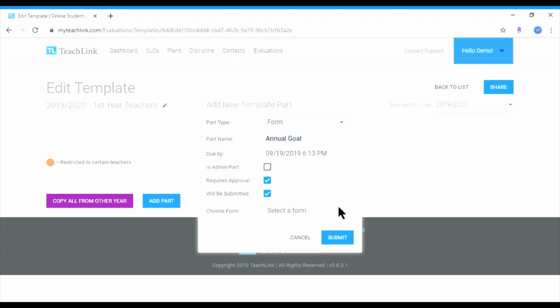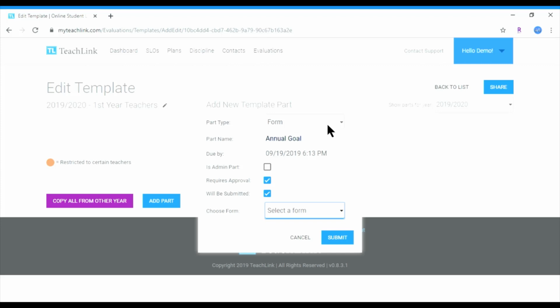Now when you get to this drop-down menu, the drop-down menu is going to show you all of the forms that you have available in your Manage Forms link. So again, my examples may look different than what you have in your account. You have control over all of the forms that show up in your account because you can edit them, you can create them, and you can duplicate what's in there as well.